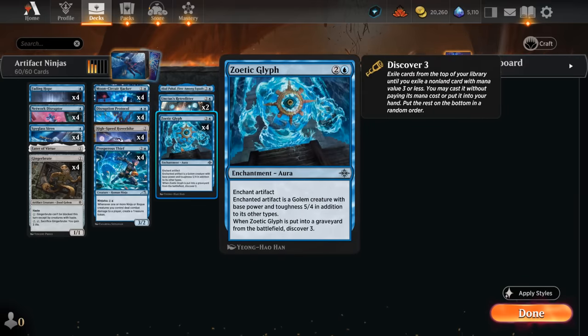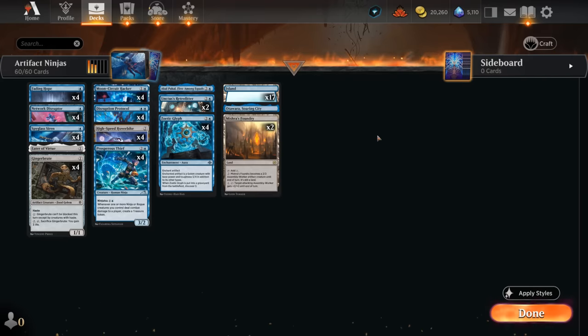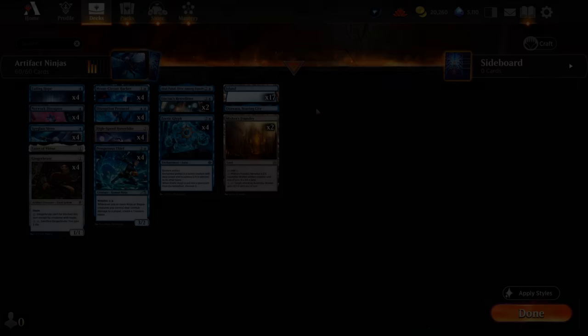The Discover 3 from Zoetic Glyph can get us back on the board, and if we followed up with a Glyph or a Retrofitter, we can immediately animate one of our artifacts and get in for 4 or 5 damage. So yeah, that's our deck. Now let's jump into some games and see how the deck does.